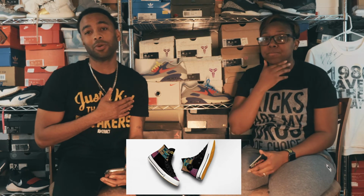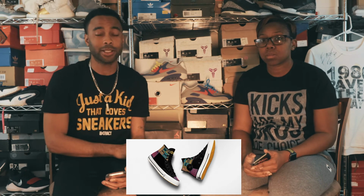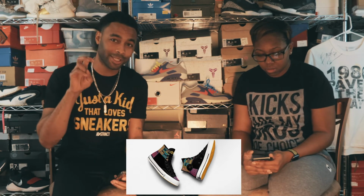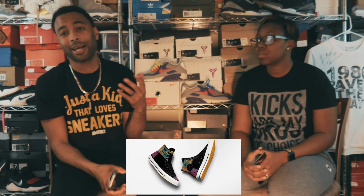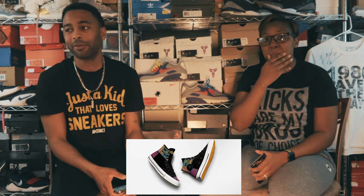Nah, I like these more, because the white makes it stand out more. You got the different colors here and there to make them pop. I like them, and if I can get them, I will. I like Chucks, I have a few pairs in my collection, as you want to call it. But I like these more than the other ones, they stand out more. And like she said, Taylors are timeless, they're classic. You can dress them up, dress them down, do whatever with them, and they can't go out of style. They may be on the downhill right now, but in a couple more years, they're going to be popping again. So I like them, this pair.